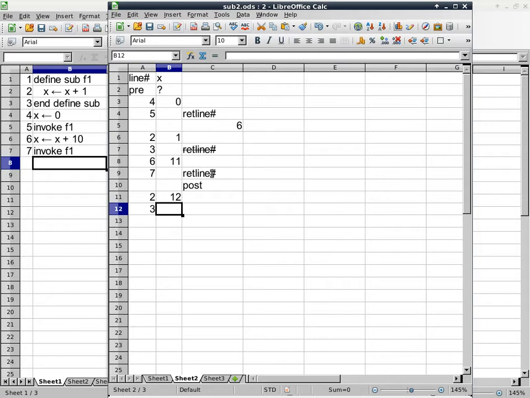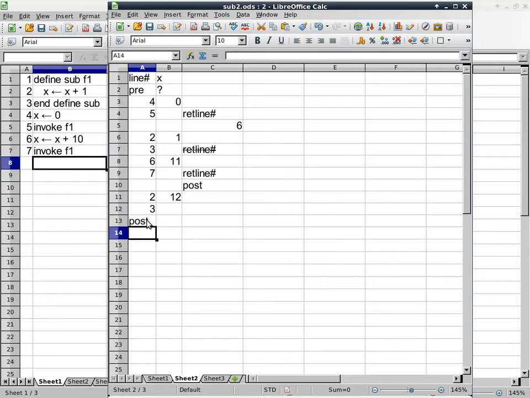Line 3, once again, has the 2 steps to perform. It will look up the rightmost return line number, which is column C. But this time, the value of the return line number is post, because 6 is now overwritten by post. So now we go to post to continue execution. But we also have to remember that column C is no longer in use after this point by repeating the label, but using a strike out to make sure that we understand that we are deallocating the column at this point. That's the trace of the second program.